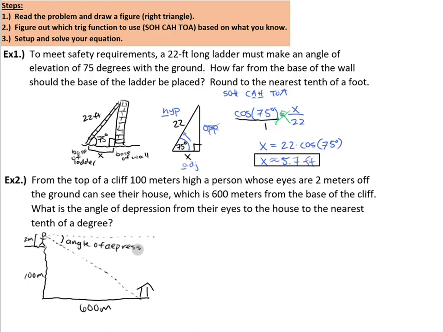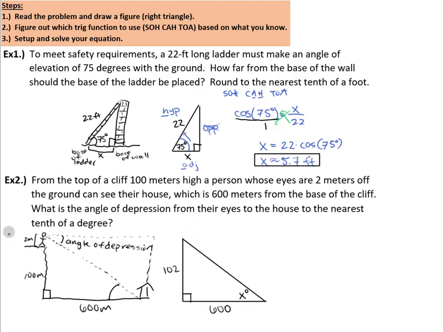Now, you could go about this in 2 ways. You could actually drop this down and make your right triangle here, kind of in the top right. Or you could remember what we said in the beginning. Remember that the angle of depression and angle of elevation are the same. So if you think about the house looking back at the person, which is a weird idea, these angles are actually the same. So if you want, you could make your right triangle here, and finding this angle is going to be the same as the angle of depression. They are equal. So I kind of like the triangle on the left. It's up to you. I am going to redraw this over here on the right for a second.